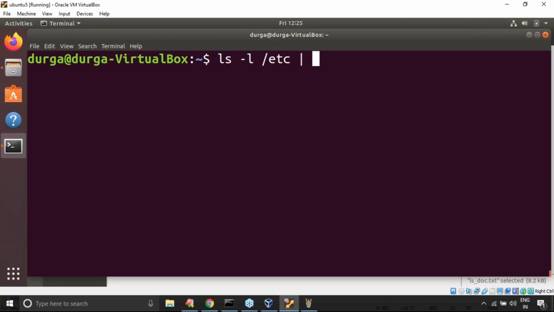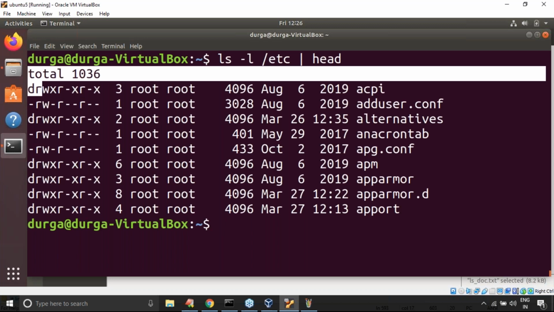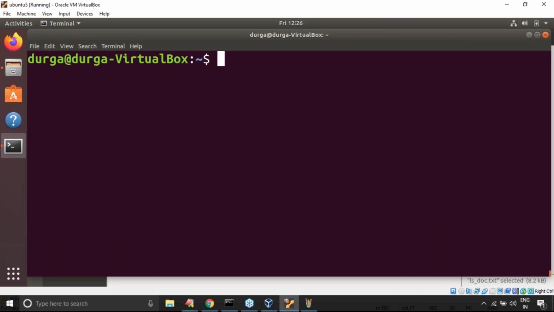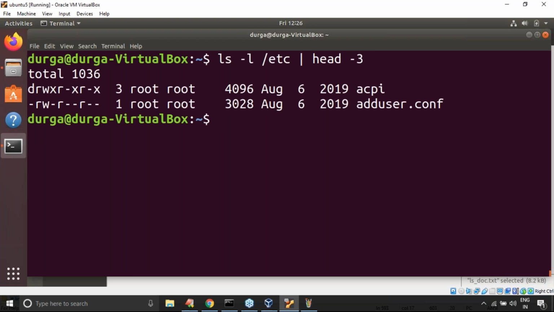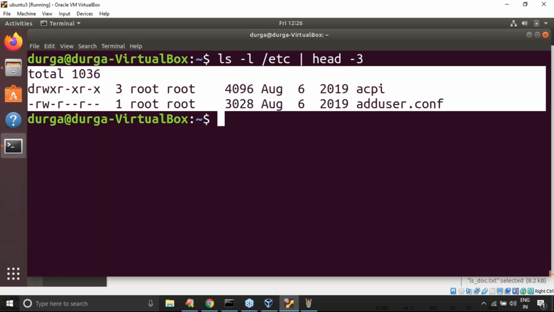Sir, ls -l /etc, here I'm taking head. If I use head, only 10 lines we are going to get. We are not going to get all 212 lines. Yes, Swaroop, getting the point? Now I'm taking head -3. Only 3 lines we are going to get: this is the first line, second line, and the third line. If a huge content is there, I don't want to display the total content. I want only the top 5 lines, top 10 lines.